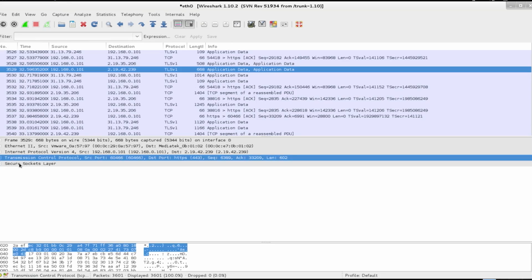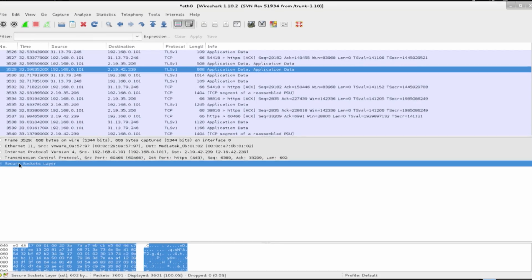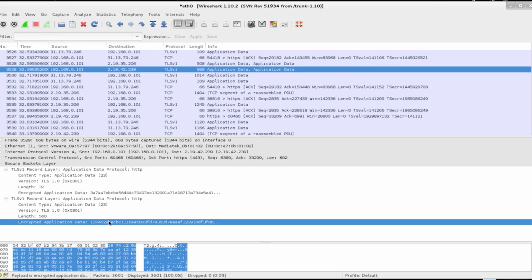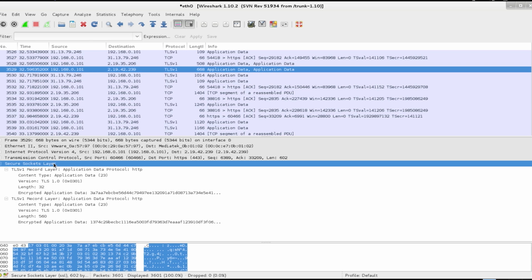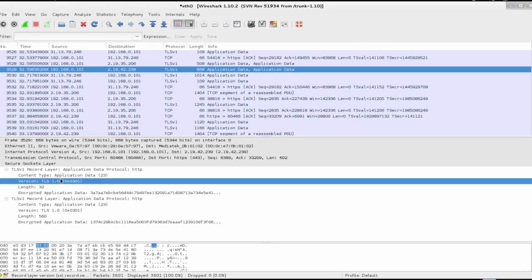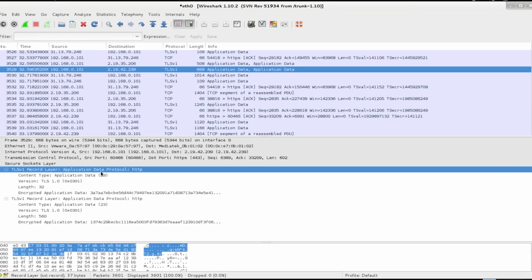And next up is the Secure Socket Layer, which is the protocol used in the application layer. Now if we expand this, you see that we have the encrypted application data, which is actually the work of the presentation layer. So here the top 3 layers, application, presentation and session, are combined and kept in this SSL header. So you have the encrypted data, the length, the version. TLS is a layer 7 protocol, and the application data here, HTTP, is also a layer 7 protocol. Now you see that we can understand our Wireshark traffic a lot better because it is arranged in the sequence of the OSI layers, right?